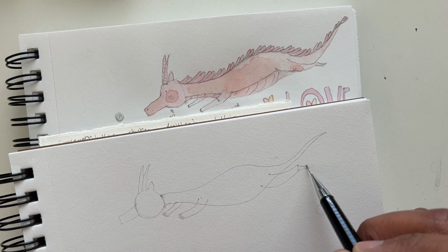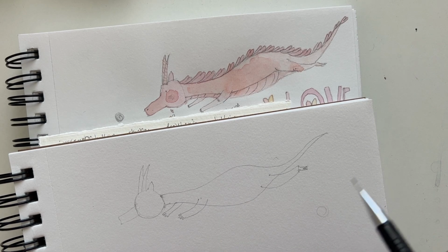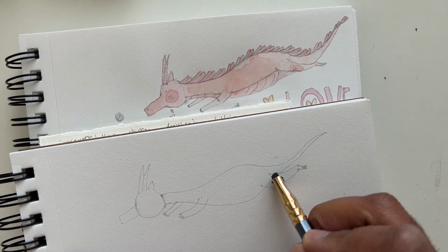You come in with those feet, with those toes, just like the hands. And then that other leg you can't see because it's behind.